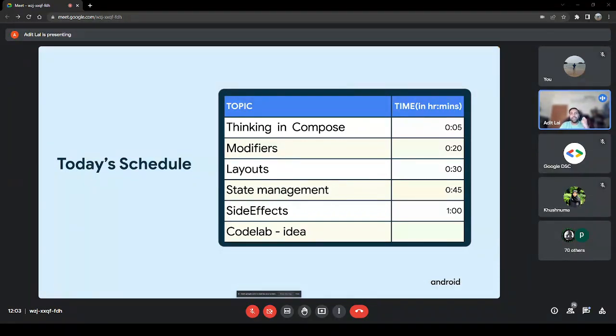Whenever you say a text view, it's also drawing. When you say a button, it's also drawing. So all of this is the UI side. But if you want to do something like business logic in Compose, then side effects help you. So we're going to take a look at that. And then we're going to be looking at the codelab. But we're not going to be running through all 12 steps of the codelab that I'm going to be showing you today. But I'll try and explain all these topics that we have just gone through in that codelab again.